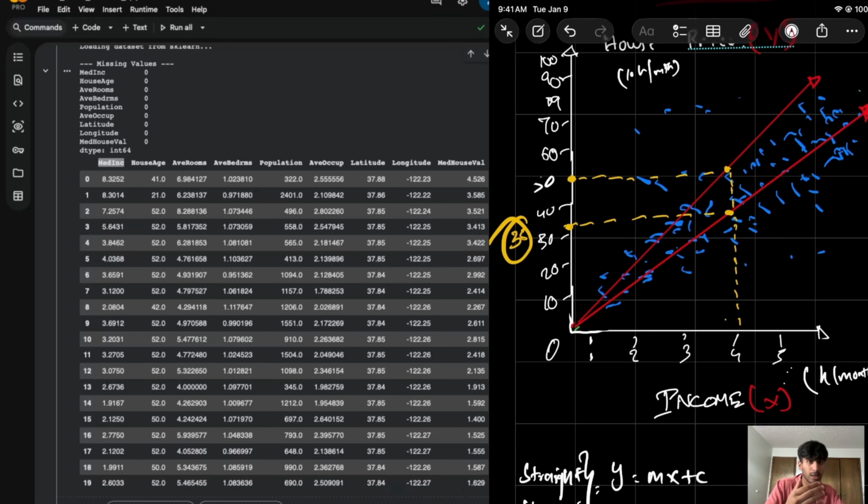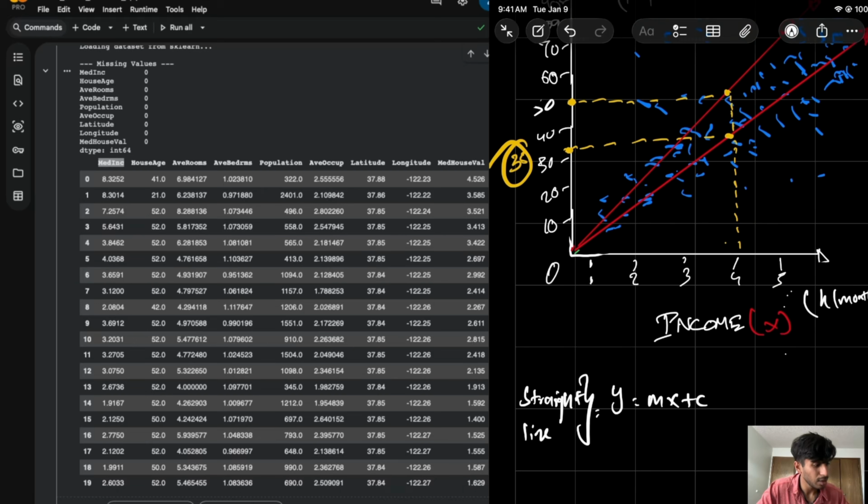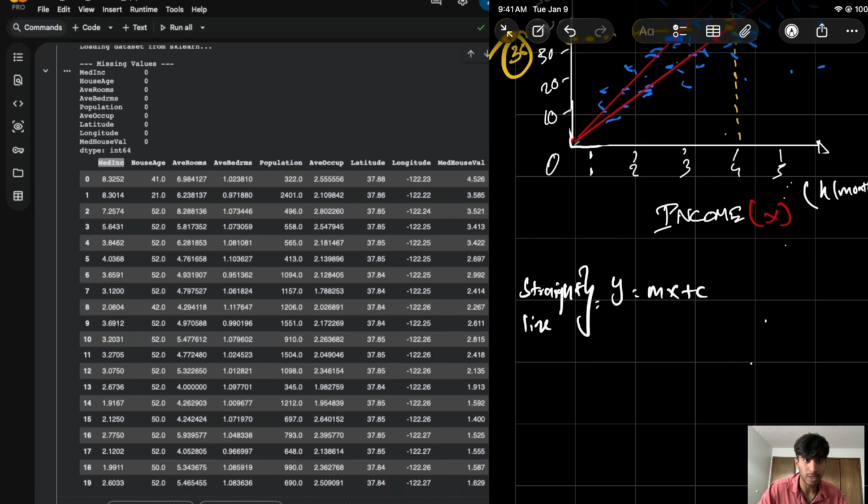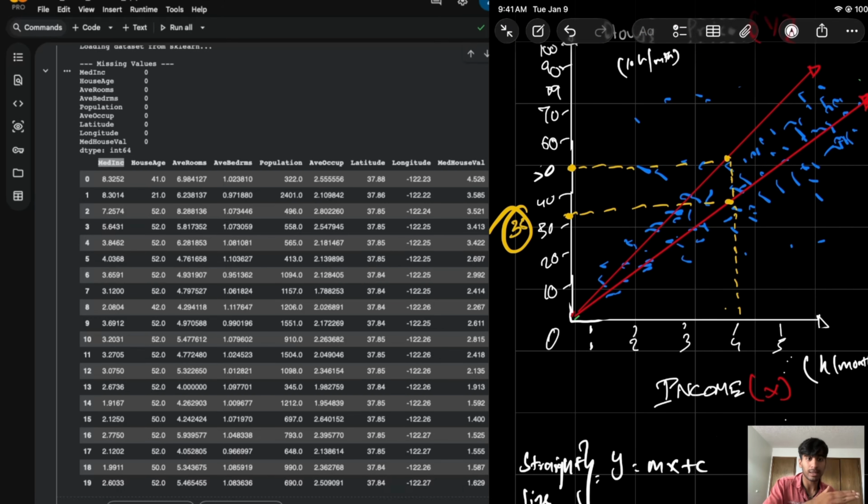That is where we bring in the prediction equation. We take y is equal to mx plus c, which is the standard mathematical formula for a straight line, where x stands for the input and m is nothing but the slope. Slope is how much we can tilt the straight line. Initially we had this straight line here, then we tilted it here, that's the second straight line. So how much we tilt the line is to pack it as close to the data points as it fits properly.